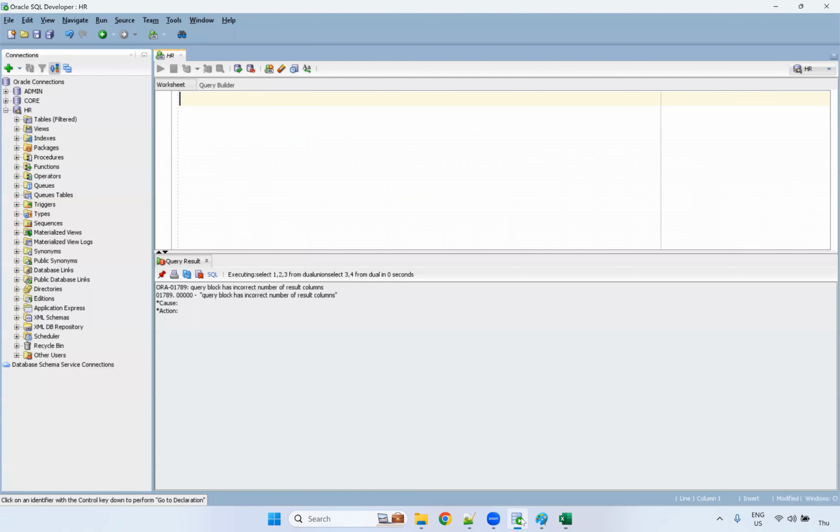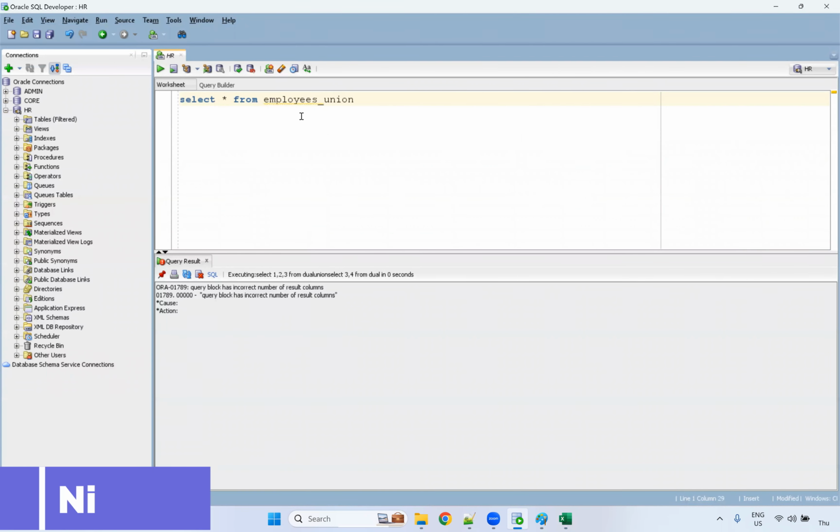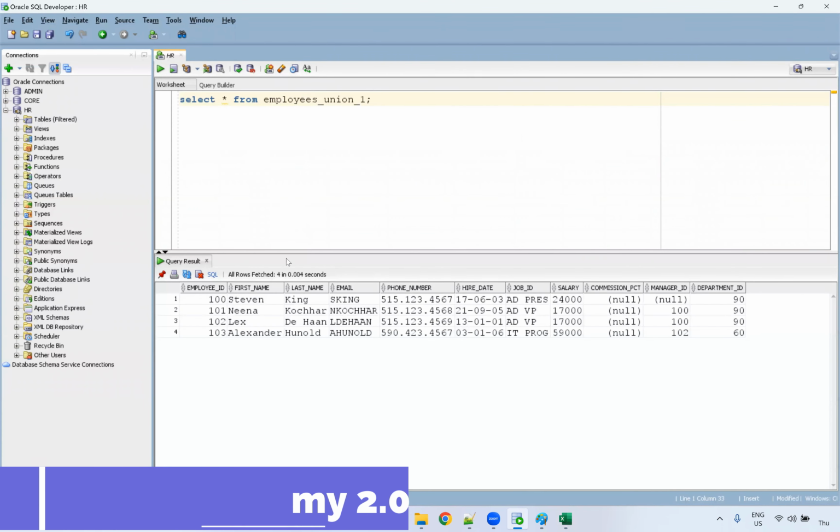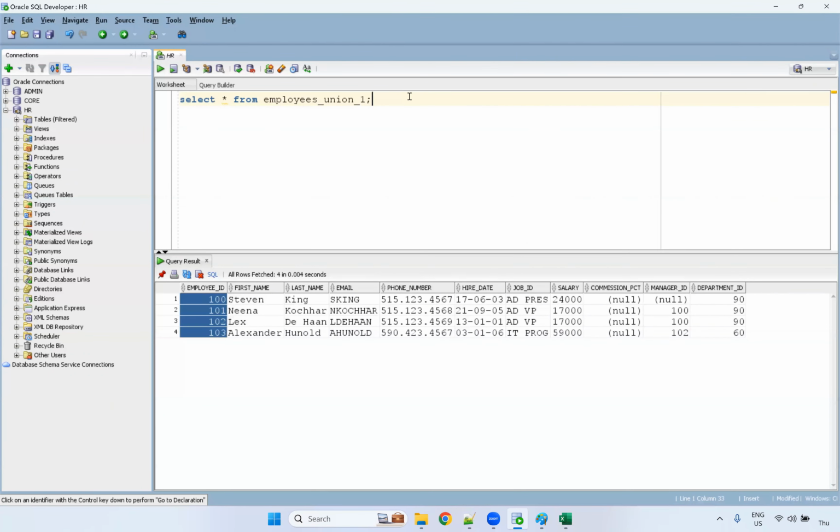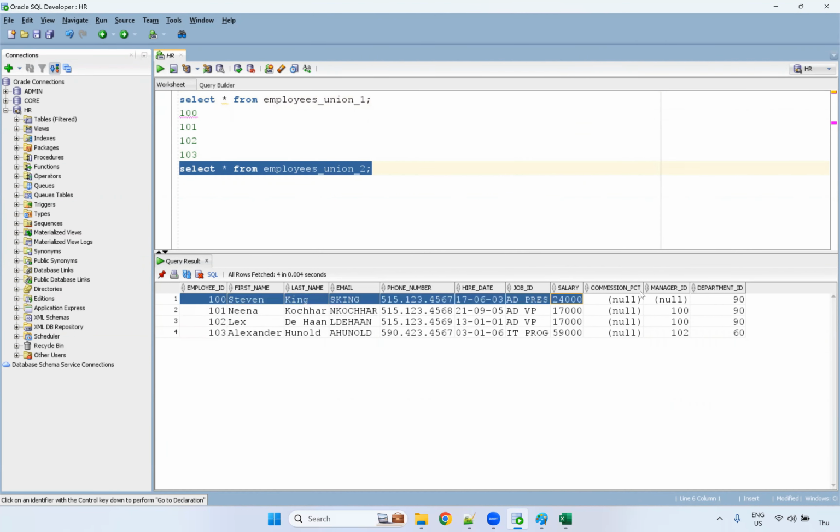So I have given some queries here. If you see this, the same concept is applicable in Informatica also. Okay, so employees underscore union underscore 1. I'm just taking this table. You see this, I have 4 records. So I'm going to take, see, one more thing you have to remember. It will be considered a duplicate if all the columns, whether I have 10 columns or 20 columns or 30 columns, are similar; then the duplicate value will be removed in the union. Okay, see here, I'm going to take the second one.